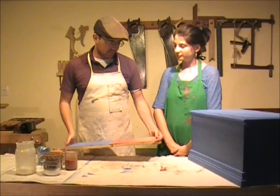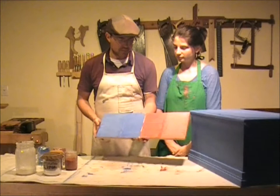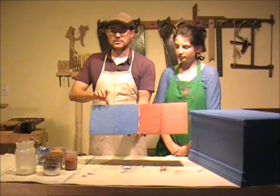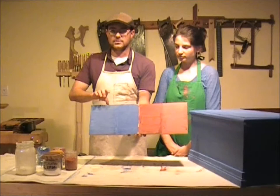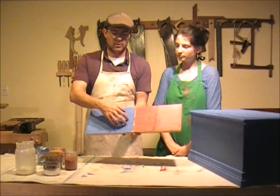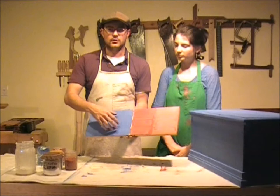Now it's been about an hour. Here we have our test piece. This is the lightest mixture, and this was the mixture at about double the quantity of pigment. We have the lighter color blue from our first coat, and then the darker mixture of pigment. There's not a huge variation between them, although if you apply more coats, that one would become more pronounced and probably hide the grain or surface a little more. For the most part, they came out about the same.